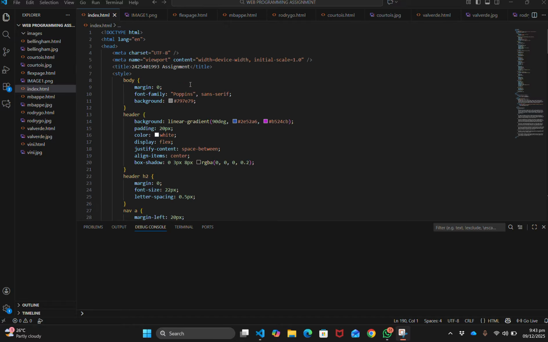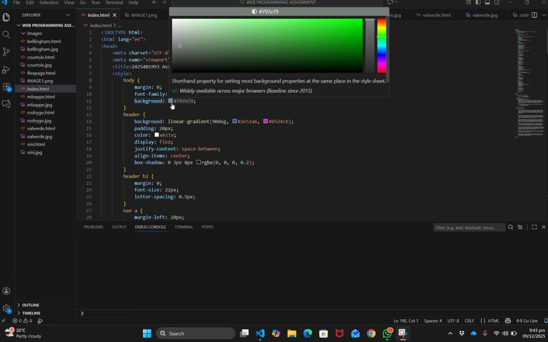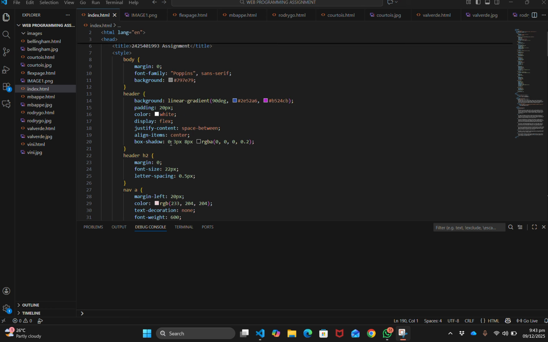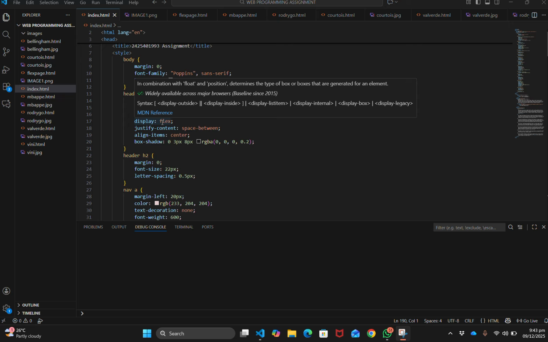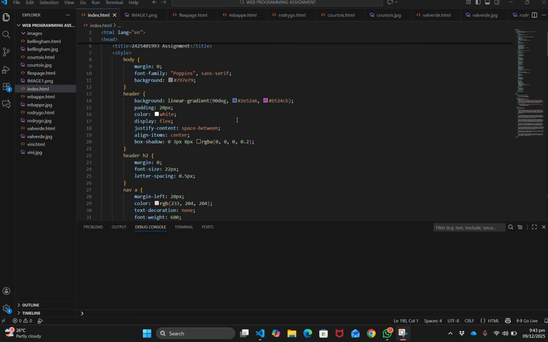So I inputted my style into the HTML code over here, where I'm not going to be placing any CSS file, meaning all my CSS is inside this HTML document. So here is the body, the margin is 0, font family Poppins, background, I give it this color, then to the header. That's just pertaining to only the header. The header has two different colors, so some part is this color and the other is this color, in linear gradient form, padding 20 pixel. The display is in the form of a flex.